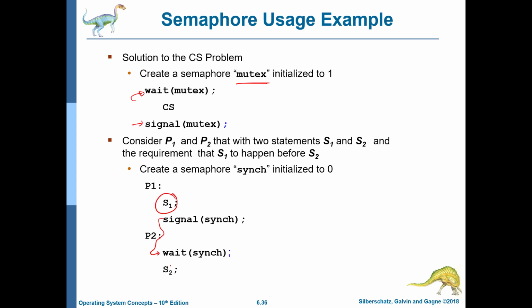So this would ensure an order between S1 and S2, subject to the fact that other instructions are not using this semaphore. The signal-wait mechanism can be used to enforce an order between S1 and S2, because if this process arrives here first, it would increment the count to 1. Then if P2 comes here later, it will decrement it to 0. If P2 comes here first, it will find the count to be 0, and it will wait until signal increments it to 1, and then P2 will decrement it to 0.